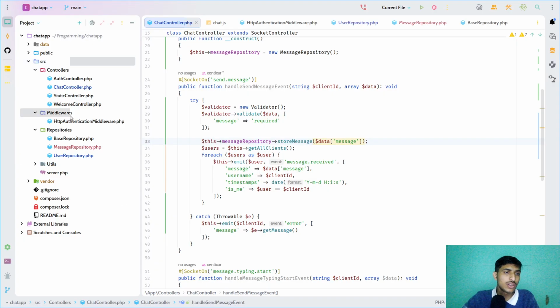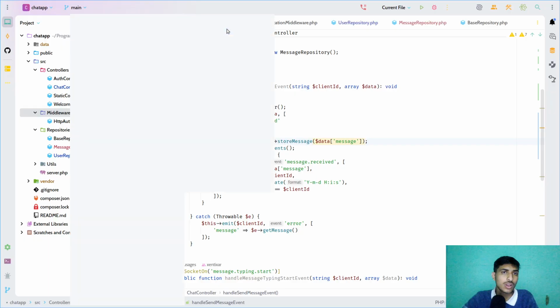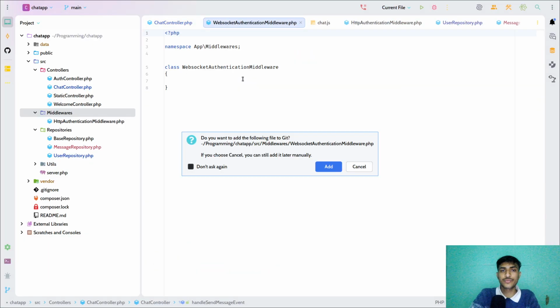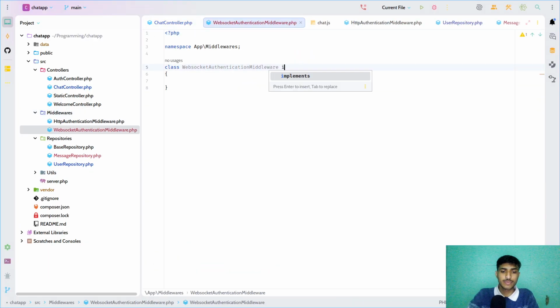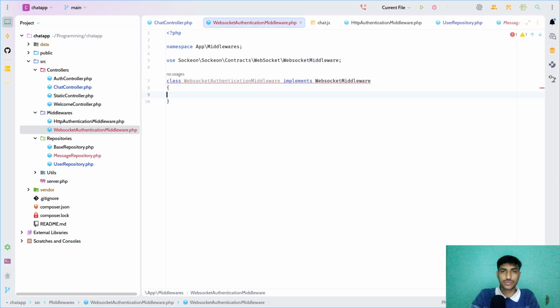So what we can do is we'll just create a new middleware, WebSocket authentication middleware, and we'll just implement WebSocket middleware.